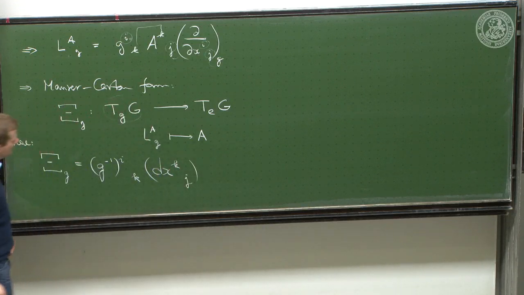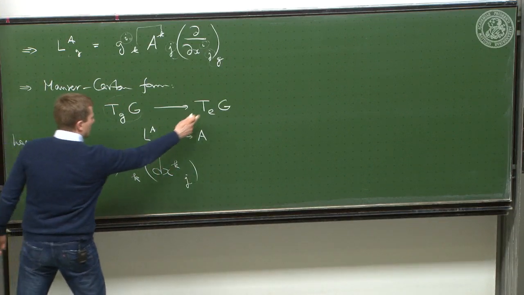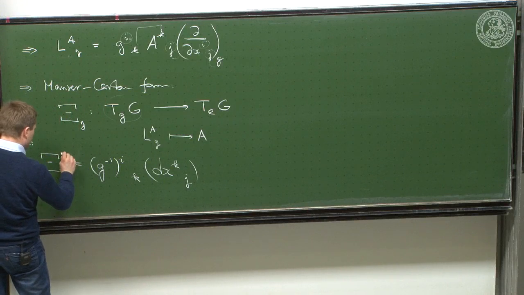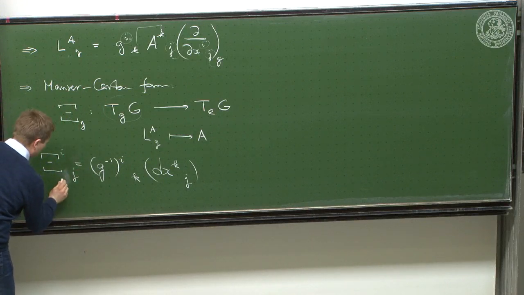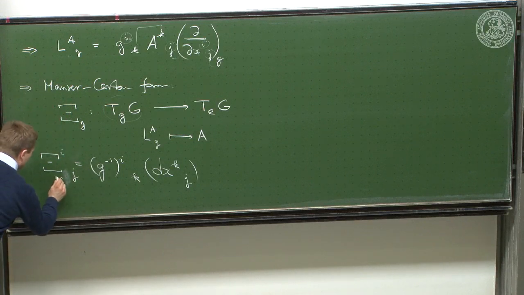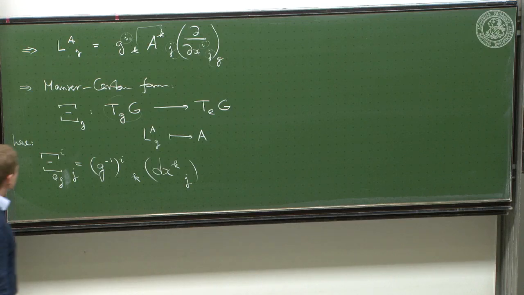Right, so because there's a form on here, it must have kj indices. So this is now the co-basis. Of course, it's a form. And the result lies in the Lie algebra, but we coordinatize, so it has indices ij. This is at the point G. I write an at here for clarity. It's not an index. So this is the Maurer-Cartan form.